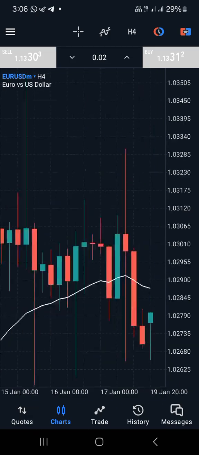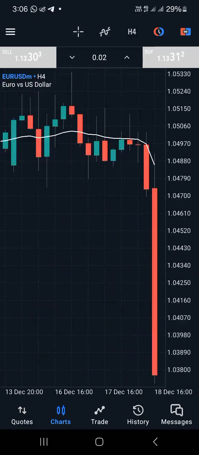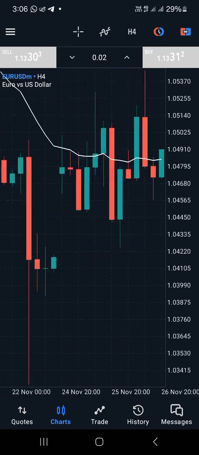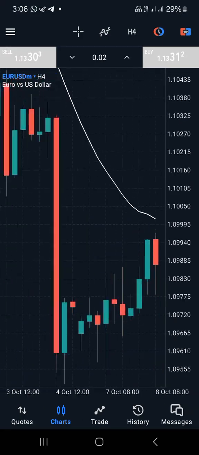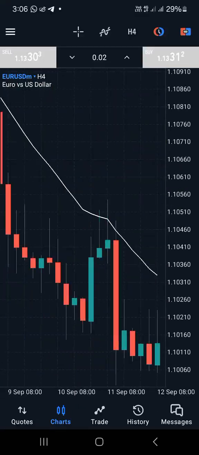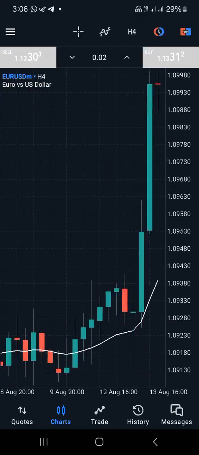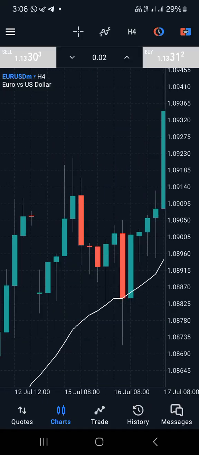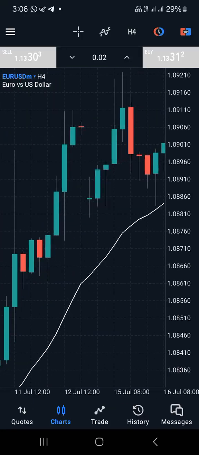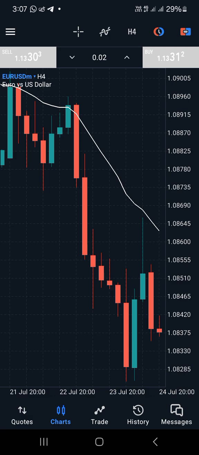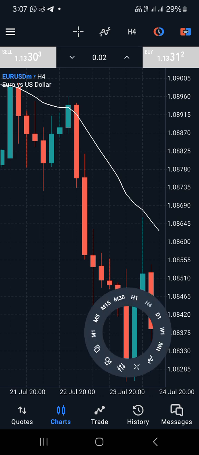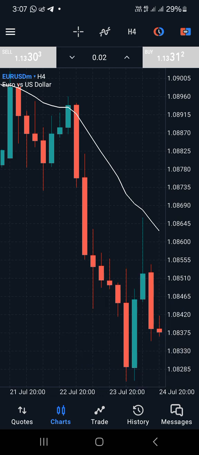So when a tweezer occurs in a downtrend, that is at a support level, where you have two candles formed with matching bottoms, that is, the body matches, or the wicks match together, it is called a tweezer bottom. So I'm trying to find it. Okay, you can see this candlestick here. This is an example of a tweezer bottom. This is a downtrend, and this happens at a support.